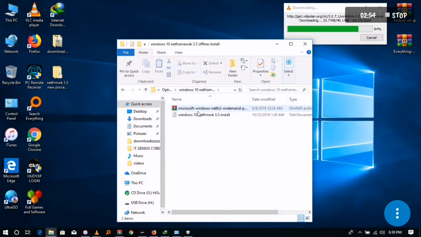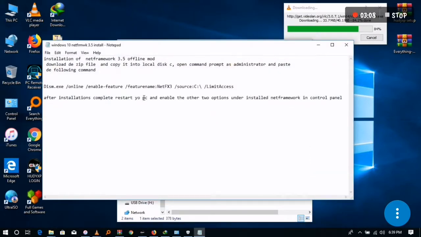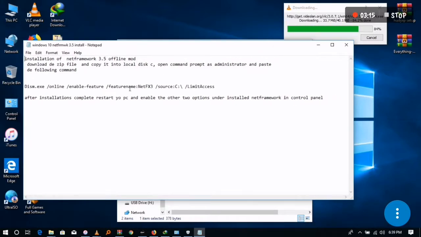Within this folder that you're going to download under the link that I'm going to provide in the description of this video, you'll find this text file, Windows 10 .NET Framework 3.5 installed, and it will direct you how to do all this. All you have to do is open it, then find this command.